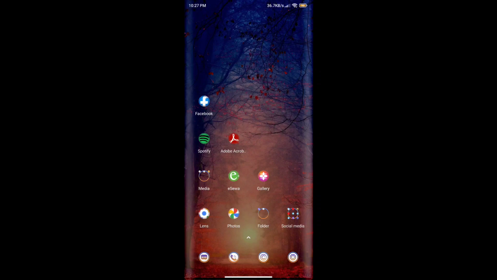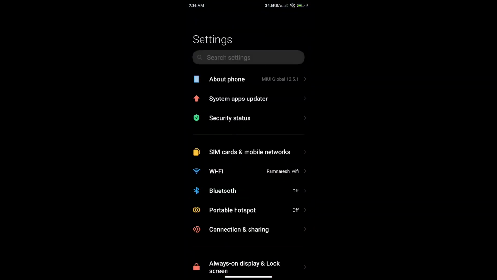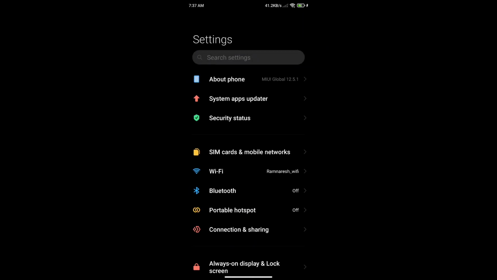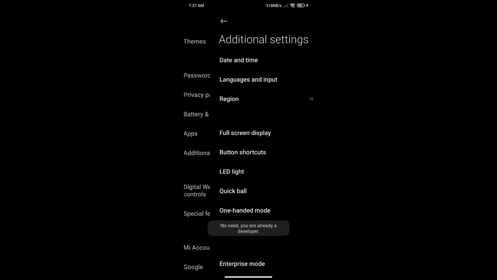Hello everyone. To debug the app on an actual Android device using Android Studio wirelessly, you need to be connected to the same Wi-Fi network and follow these steps. Go to the settings of your mobile and click on build version a few times until it shows you are a developer, and search for developer options in settings.